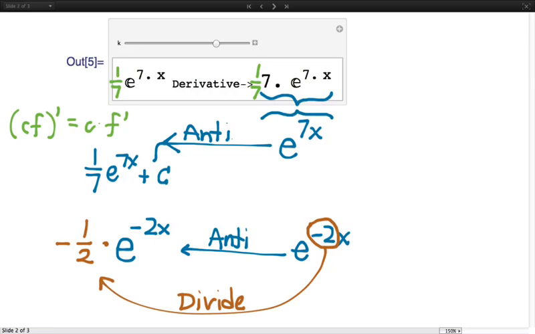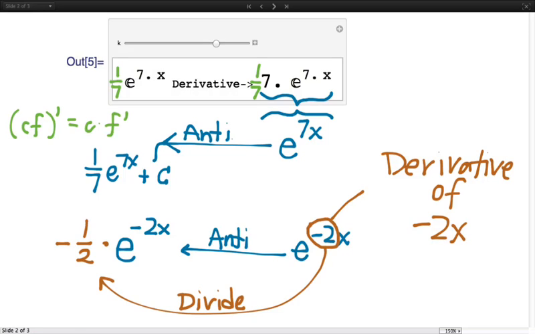Okay, and the role of that negative 2, if we're thinking chain rule-wise, the role of that negative 2 is it's really the derivative of the inside function that we're looking at here, the derivative of negative 2x. And where in the chain rule we tend to multiply by something like that, when we're reversing the chain rule, it looks like we tend to divide by something like that. So that's one way of looking at this: if the chain rule is going to, in the forward direction, multiply by negative 2, then when we go backwards, because of that same chain rule, we're probably going to end up dividing by negative 2. So hang on to that observation, because that's something we're going to make more precise here in just a minute.